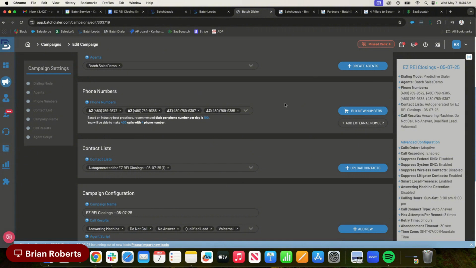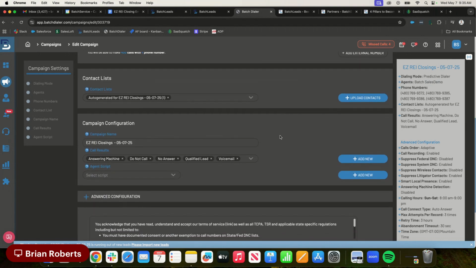caller ID. The next layer on top of that is our advanced plan on Batch Dialer has the phone reputation management tool, which automatically replaces that number if it gets flagged or labeled scam likely, spam risk, something like that. Yeah. So the phone numbers are super important that you call into. These should be matched with the area codes that your homeowners live in. Pretty self-explanatory. Trying to look like a local contact and pop up there.